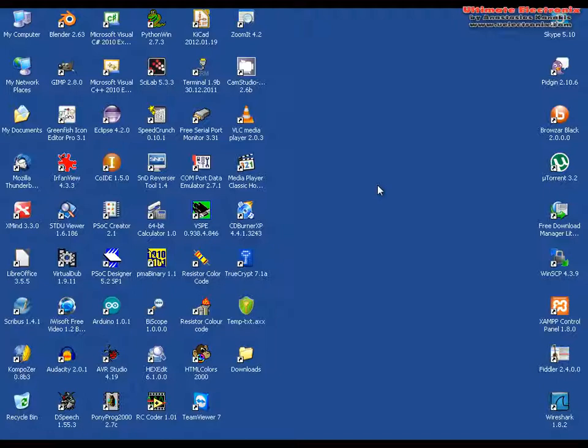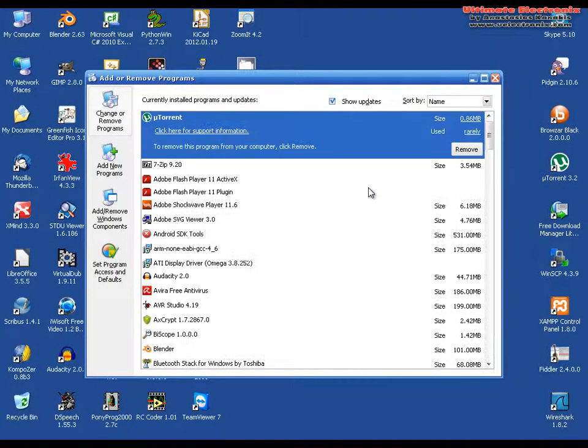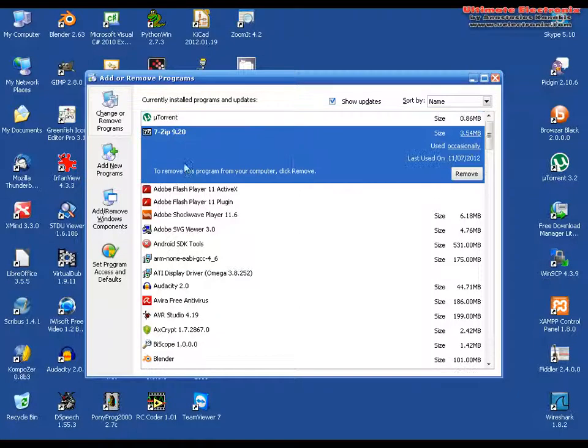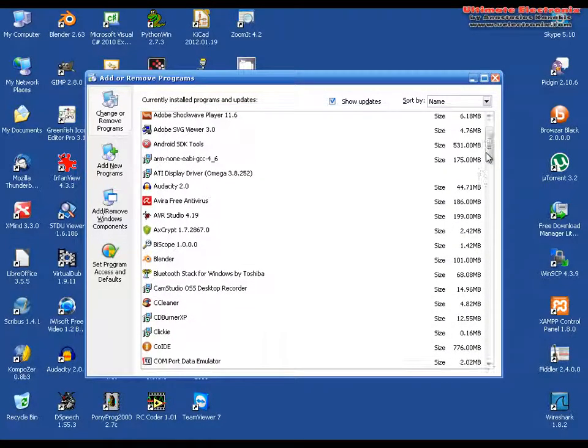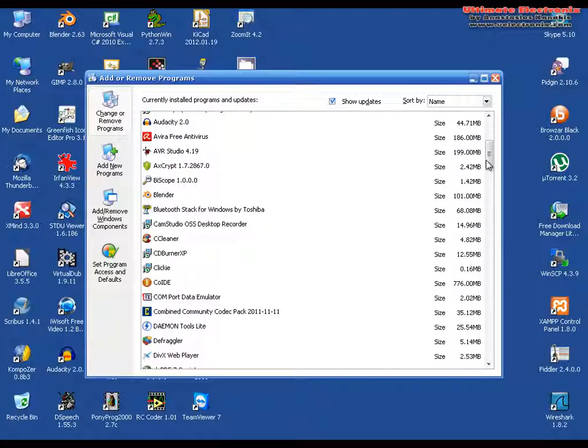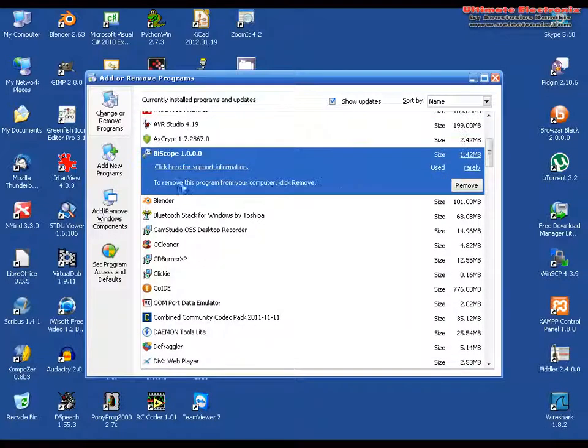If we open the control panel, in Add or Remove Programs, now I will show you what I have. Currently a very important tool for me is 7-zip, with which I download some files and extract and compress them. Another one is AVR Studio, as I told you, to download. This scope is for the current tutorials. Step by step we will cover the rest. Now I mentioned the CCleaner as well.